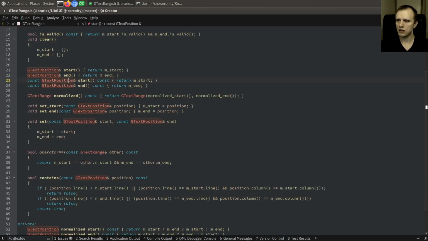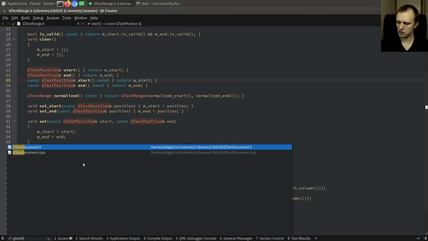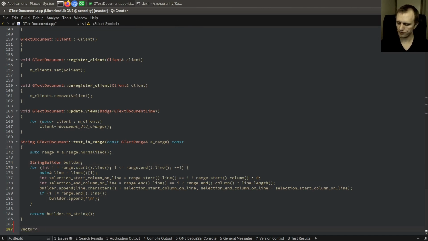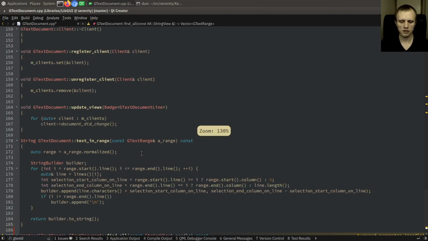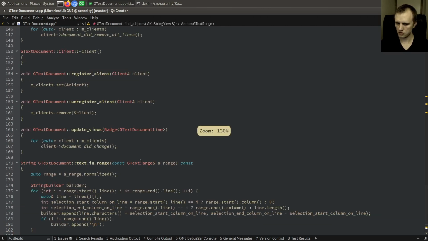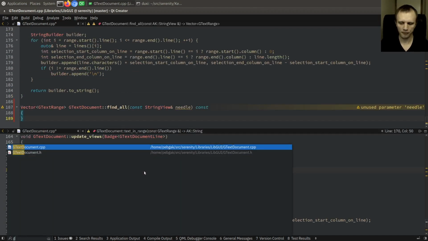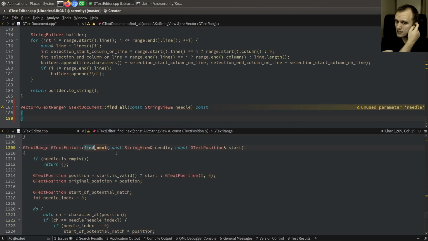Okay, so now we just have to implement gText document find all. And I think for this, maybe we can steal some code that we already wrote. Text editor, we have find next.